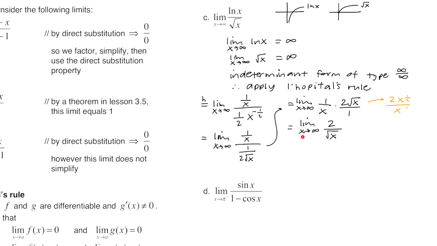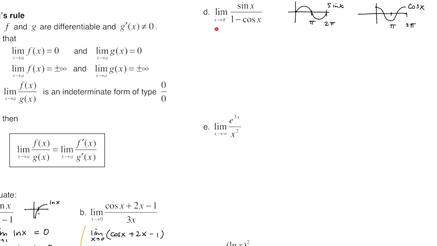and then I rewrote it as the square root of x. So next we have the limit as x goes to infinity of 2 over root x. And you're thinking about it as x is getting larger and larger without bound. So at first you're doing 2 divided by the square root of a small number, then it's going to be 2 divided by a bigger number, and then 2 divided by a bigger number. So as x grows without bound, this fraction is going to get infinitely small, so we say that the limit goes to 0. And that's our final answer.